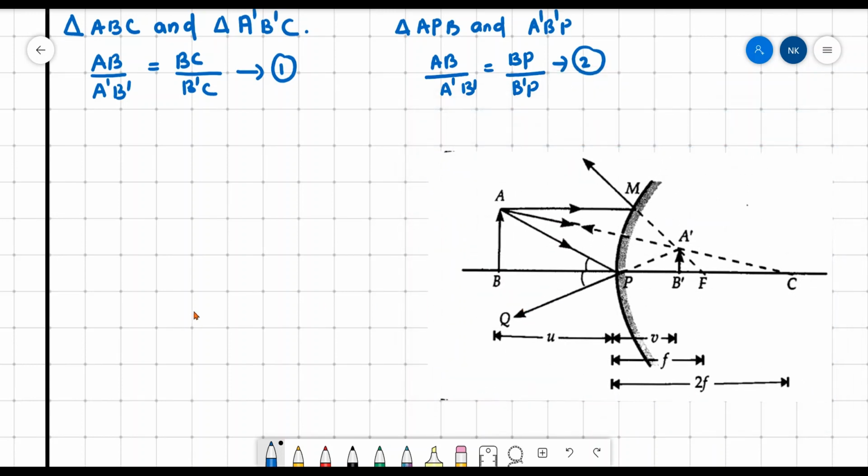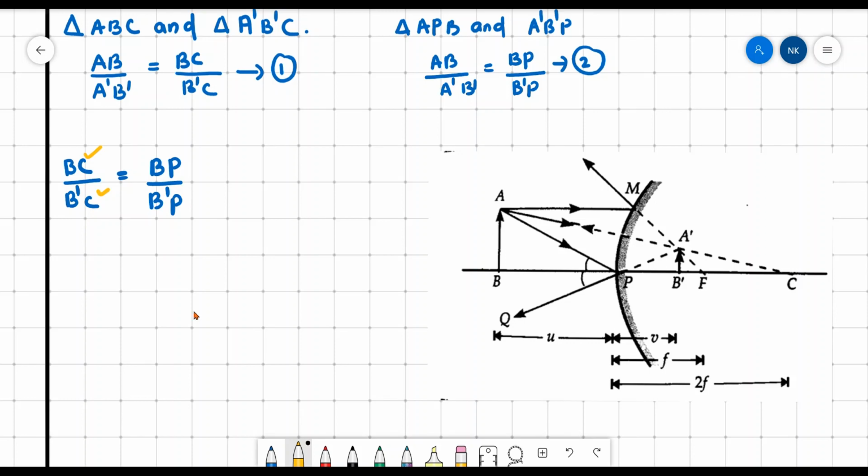So the right hand side of equation number 1, that was BC upon B dash C, equals BP upon B dash P. Here identifying the terms that need to be split is very important. Out of that, it's very clear, this BC as well as B dash C, these two you have to split. Why you have to split, I have already told you. Why split, I can tell you.